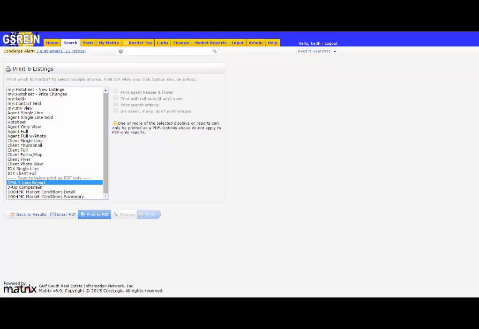And while we're in here, let me also show you that this is where you find your side-by-side comparison sheet. A lot of people are looking for this screen or this sheet here that puts all three houses side by side. So when I come in here, I could either email that or hit the print the PDF option.